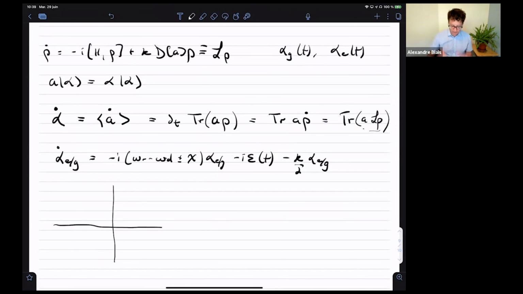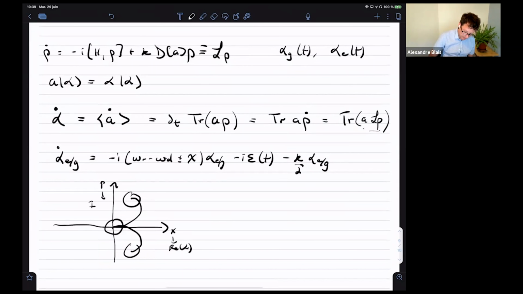of the lecture. Upon solving this, if you start in the ground state, you can write on average exactly what will be the trajectory in the XP plane, which is, remember, real of alpha, imaginary of alpha. We can exactly plot these trajectories. So if you tell me the frequency of the resonator, the frequency of the drive, you've characterized chi, you know how much power or amplitude you're putting, and you've characterized cavity damping, then you know exactly how the measurement will happen.